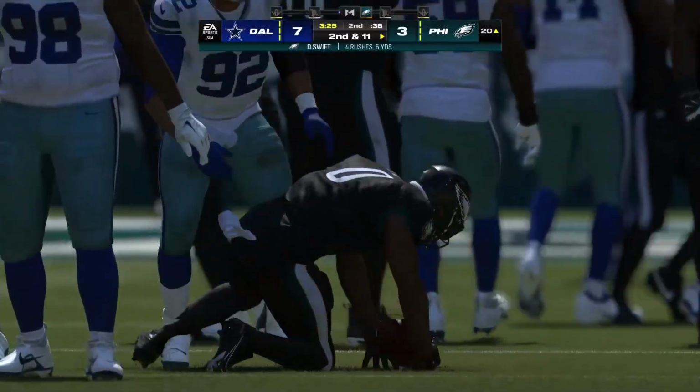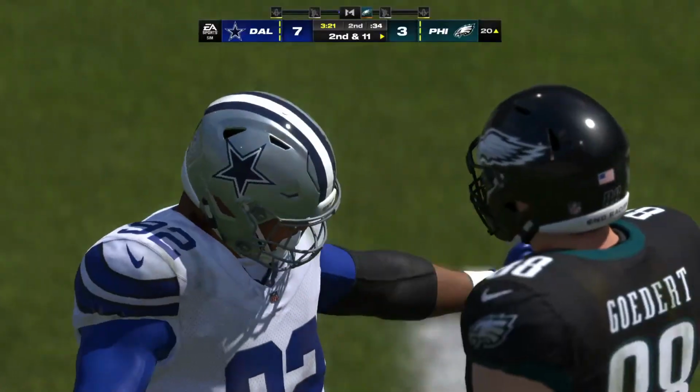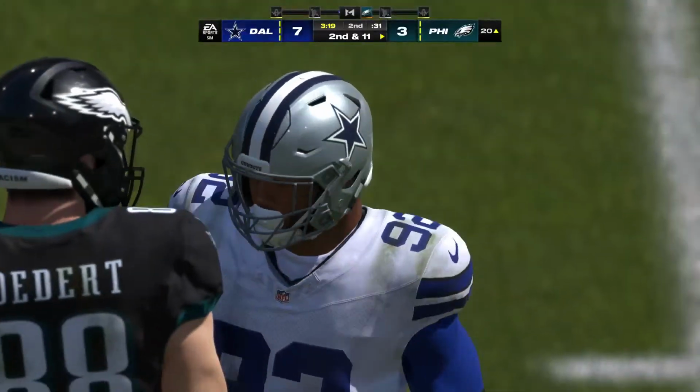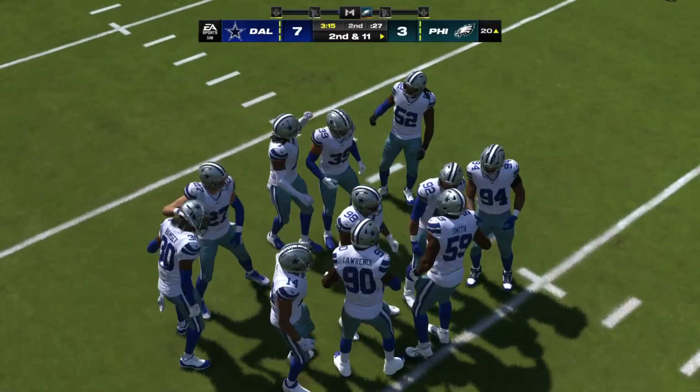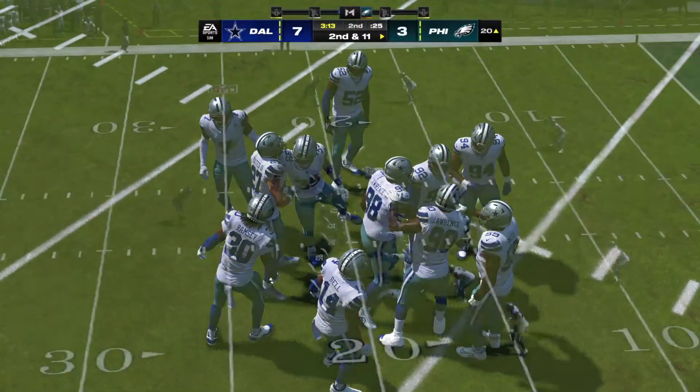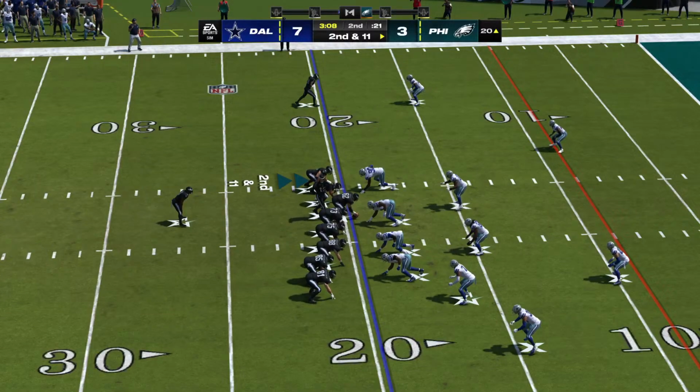Drive keeps moving. And he is going to be stopped cold behind the line of scrimmage. He'll lose a yard there, and it's 2nd and 11. I have a feeling they'll stay committed to running the football, especially on their early downs. They just haven't had a whole lot of success just yet. So after the loss of a yard, they'll look to push forward here on 2nd down and 11.